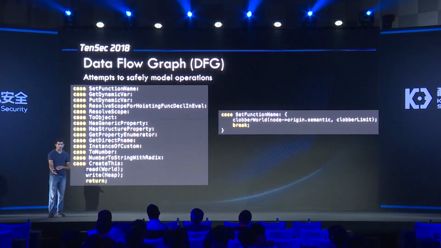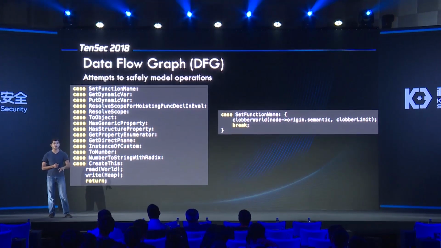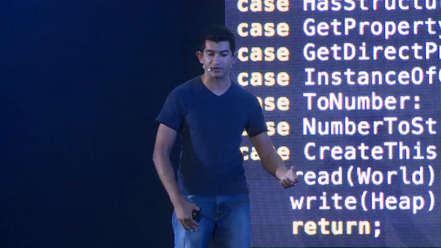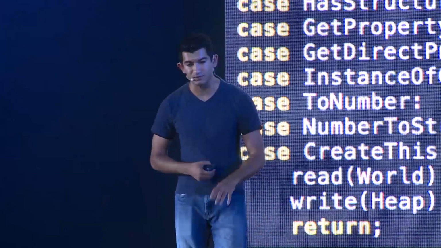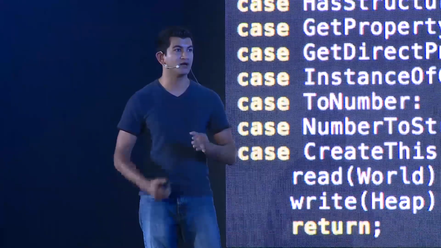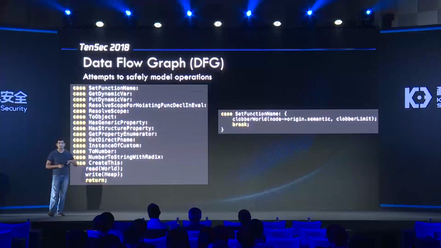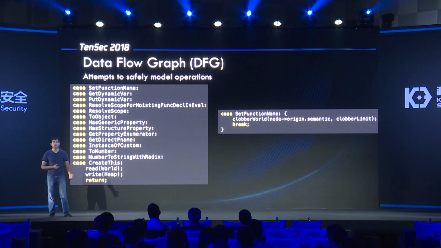And so we have this example on the left where you have a massive switch statement, several cases, and they all end up reading world and writing heap, and that is the DFG clobberize way of saying, we don't know what this operation will do, just assume it's going to break all assumptions we have about how we're running, how we're operating. On the right side, we have set function name, and then we have this clobber world. That's going to do the exact same thing, and that's going to say, hey, let's break all assumptions about everything we've taken up to this point. As far as we know. So if we're within a function, break all assumptions that we've made within this function after this point, because we can't be sure that any of our assumptions will hold. We need to recheck everything.